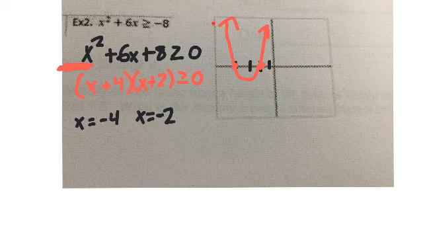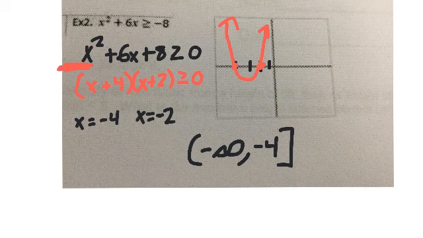Okay, well, when I first approach the graph, it is greater than or equal to 0. So all the way back at negative infinity, this graph is greater than or equal to 0. And it stops being greater than or equal to 0 at negative 4, but negative 4 is included because we're looking for where it's also equal to 0. So when I get to that point, the graph changes from being above the x-axis to below it. And it stays below it all the way until I get to the number negative 2.